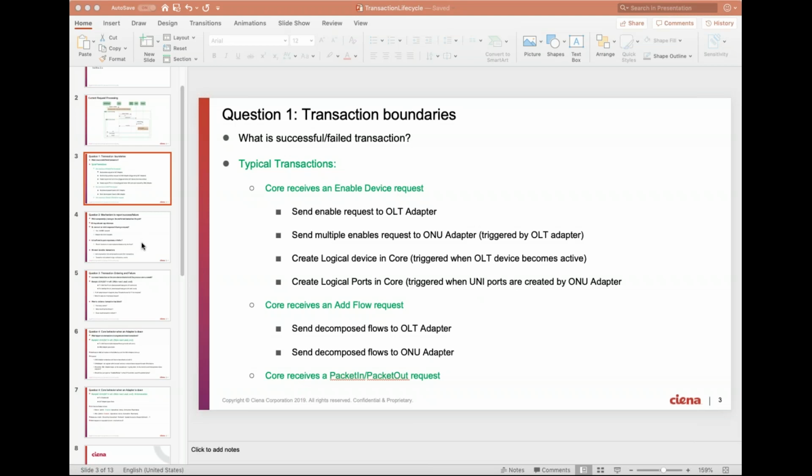In this particular scenario, if the OLT adapter says, I don't see this ONU anymore, I'm not sending you an indication to that effect, then that one particular ONU will still be in unreachable state. Which means the OLT adapter needs to be aware what the previous status of that ONU was versus now, if I restart the OLT adapter, right?